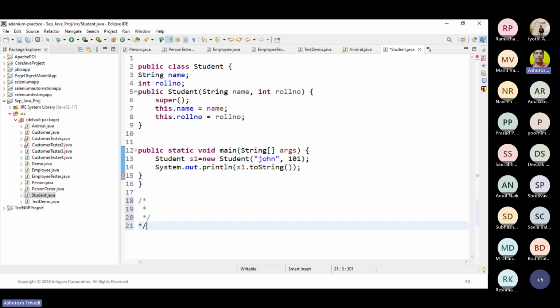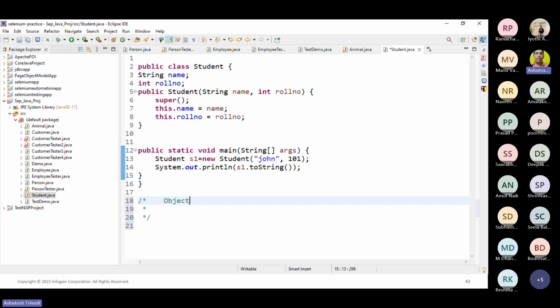Actually, the reason is that in Java we have one class with the name Object, with capital O. Object is the superclass for every Java class, whether you are inheriting or not. If you define any class, by default that class inherits the Object class.